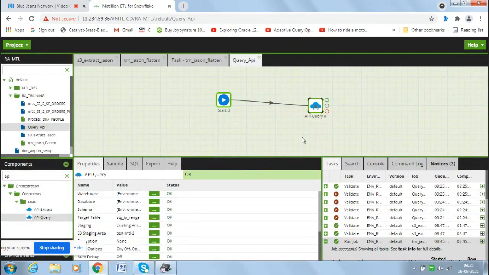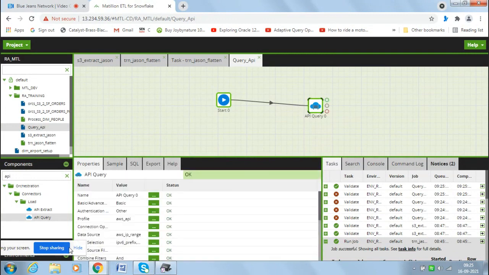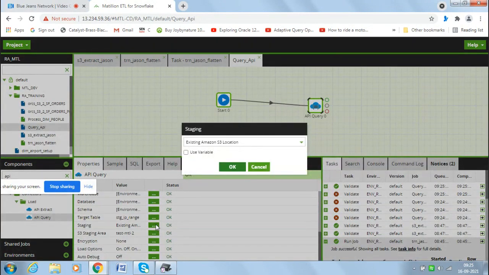As I said, with any kind of external component, what it will do is first fetch the data from the API endpoint. It will store that temporarily in some temporary file. Now, where to store that temporary file? That location we are giving, that is stored in that S3 bucket.